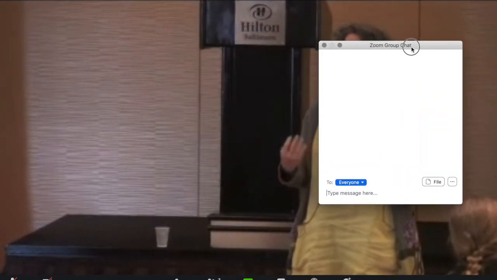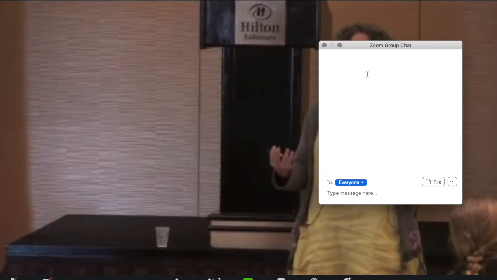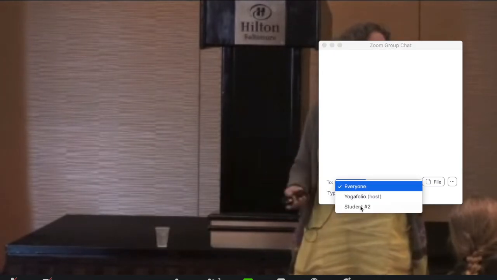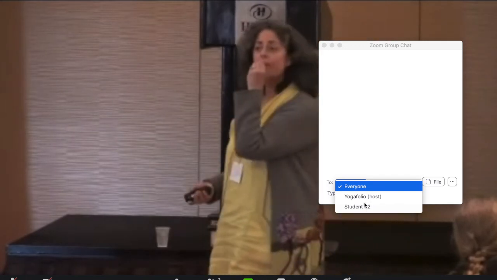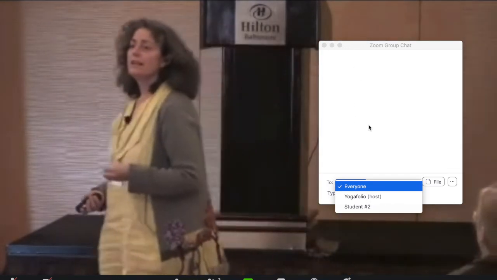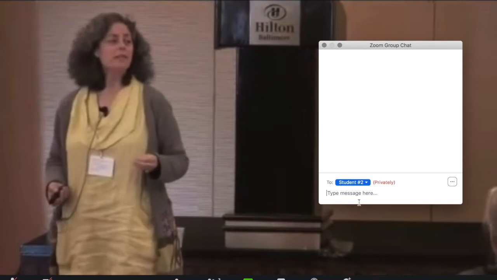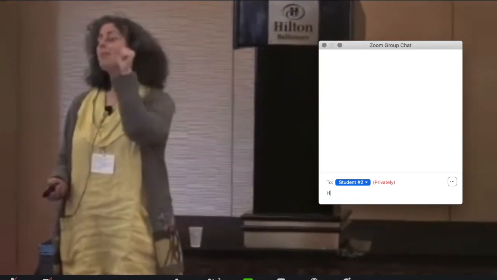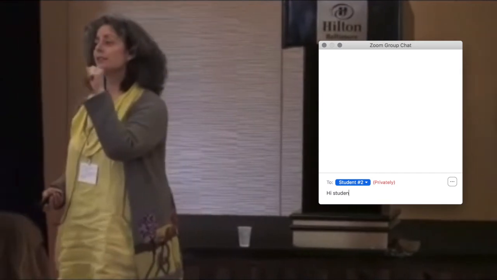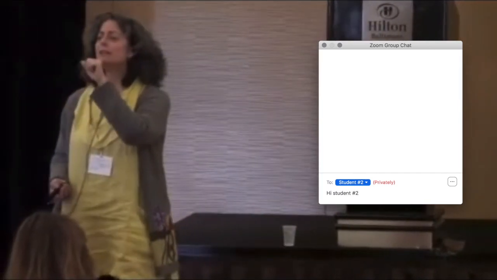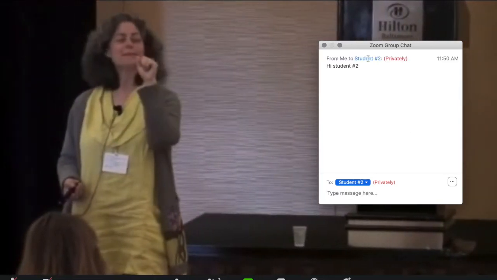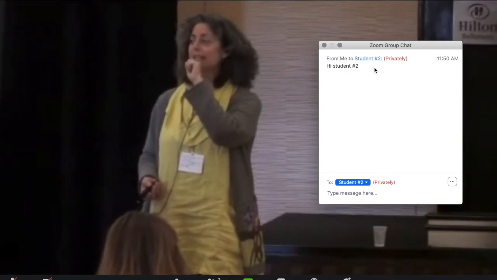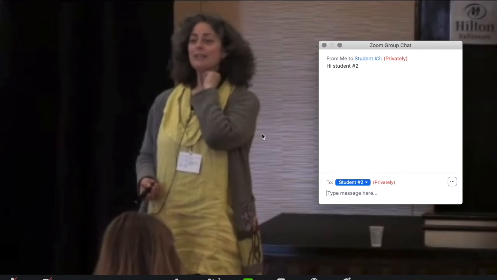It gives us the option to send a chat out if, suppose student number 2 is a friend of ours and we want to just shout out a hello to that other student. We could type in a message right here, hi student number 2, and that way we could deliver that message and have a little private chat going on with student number 2.